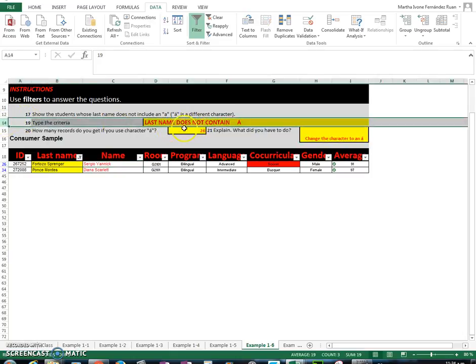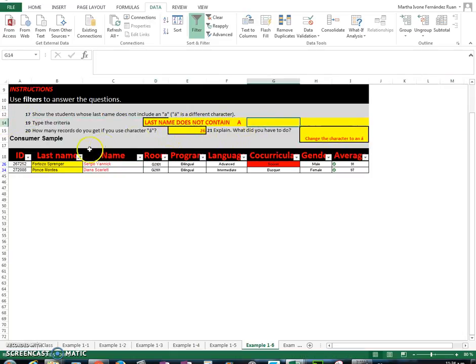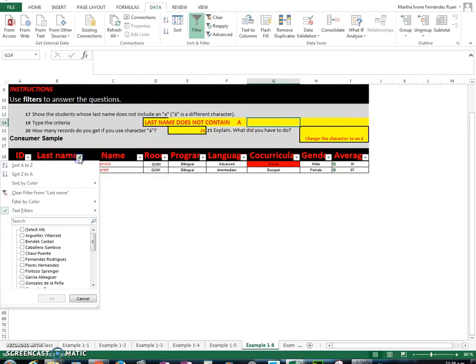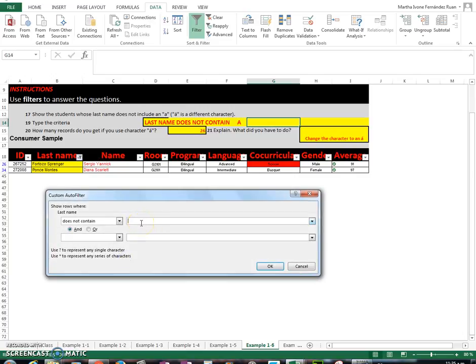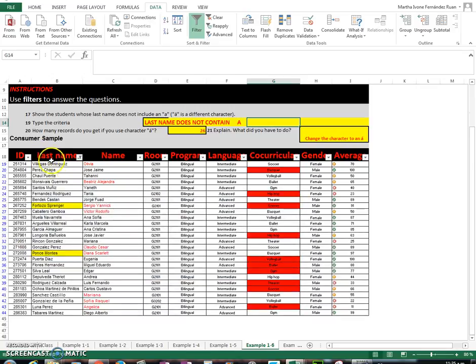The criteria is last name does not contain an A, and if we change the criteria to A with an accent, then the answer is different. Now it's 26, as you can see on the statistics. What did we do? We changed the character to an A with an accent.